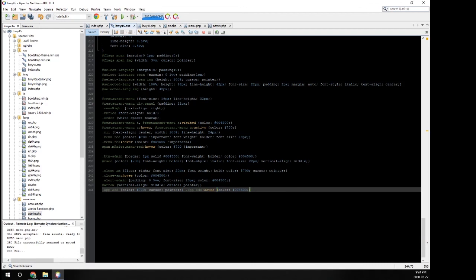So just changing the color on the hover, and save.